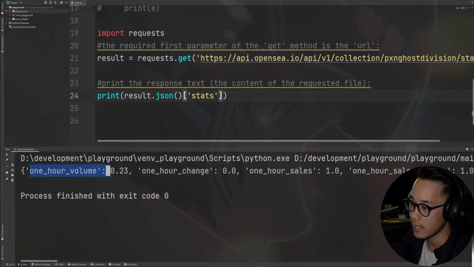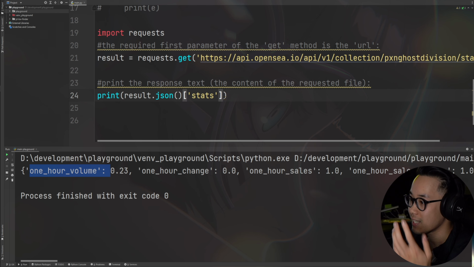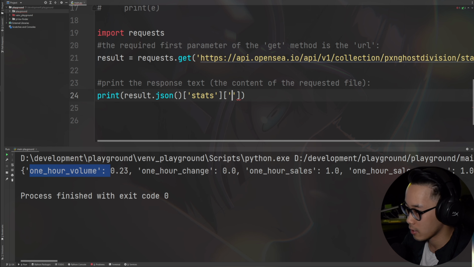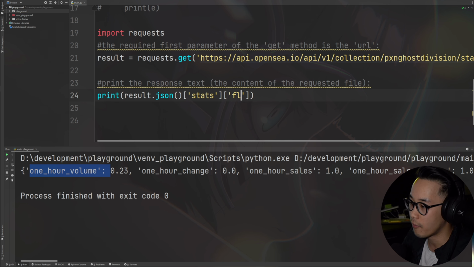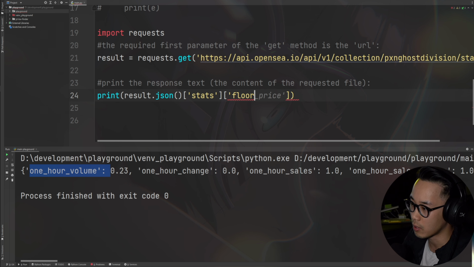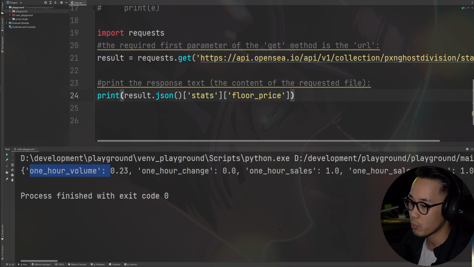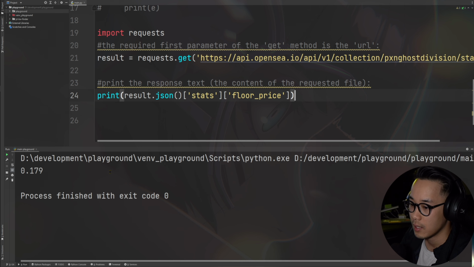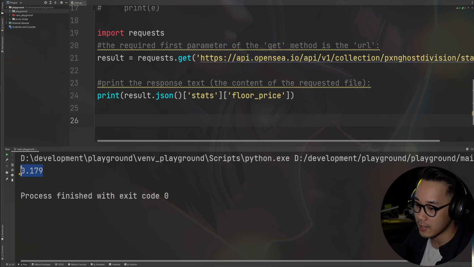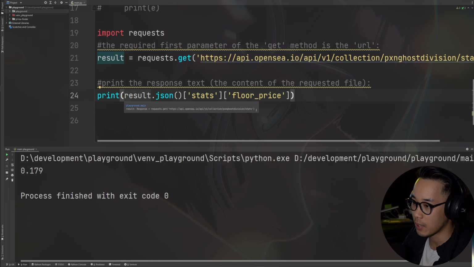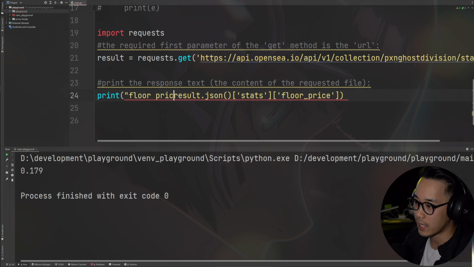So I just say floor price because it's another key. I also have to write floor, wait, what is it called again? Floor price. Let's see what will happen. Here, right click. Is this a dictionary? Yes, this is a dictionary. So you see, now I just got this data back. This is the floor price, and I could say now, for example, floor price.